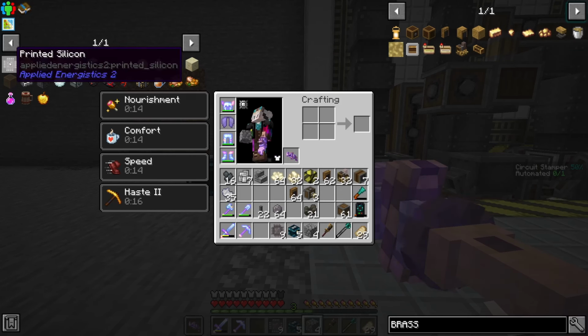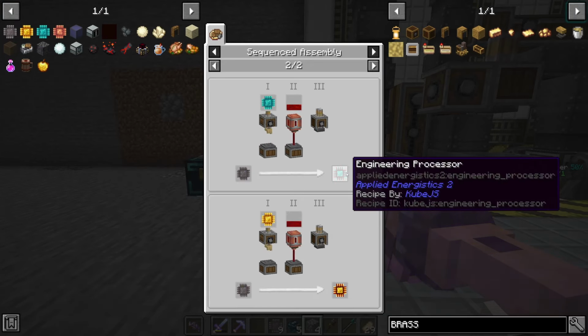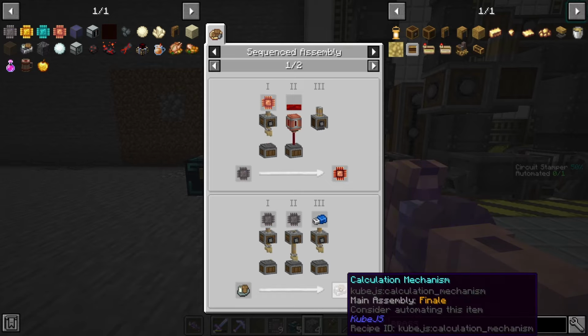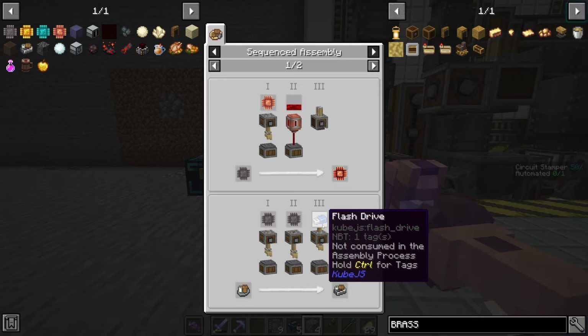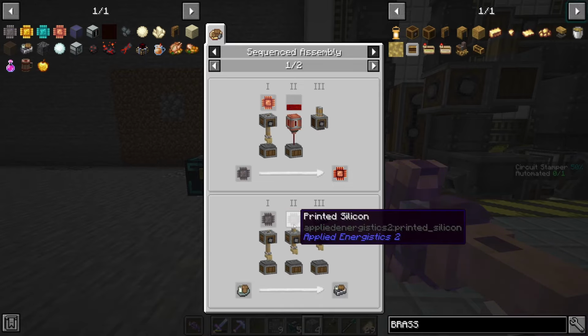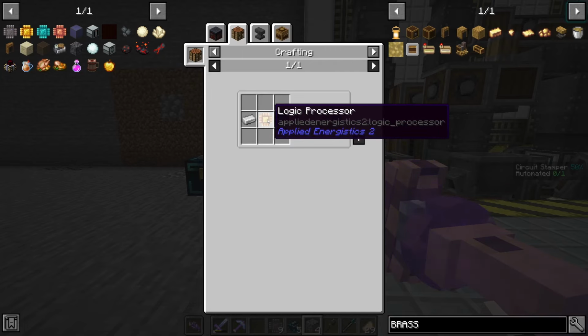Now, the next step is just taking this printed silicone and turning it into the 4 different things that it could turn into, which are the 3 different processors and then our calculation mechanism. We'll start with this one, and then we'll work on the other 3 of these. So first we need to set up a line where we have our printed silicone above. Then we also need to craft up a flash drive.